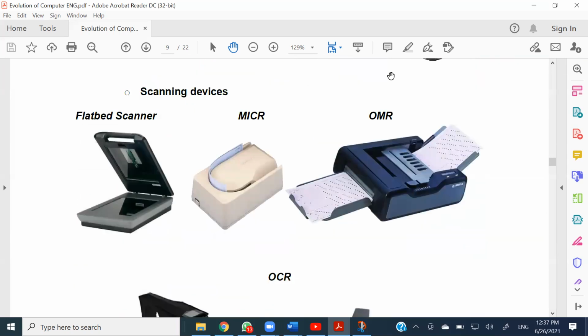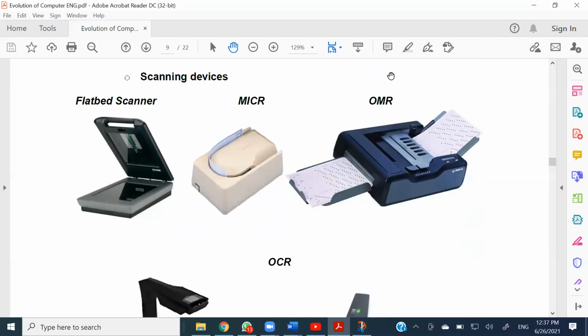The scanning devices, I told you we are going to talk about when it comes to the next lesson. In the first lesson, I told you something like that. The most common type of scanner is the flatbed scanner. Flatbed means, if you have seen a scanner, most of the time you are seeing a flatbed one.